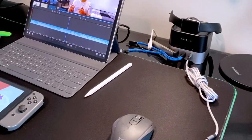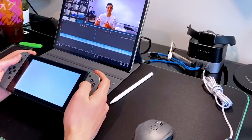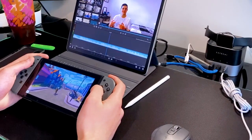Another thing that I like to bring when I'm traveling is my Nintendo Switch, actually, right? And my relationship with the Nintendo Switch is very off and on. I'll find one game, play it for like a month straight, then not touch my Nintendo Switch for like 3 months. And right now I'm in that phase where I just downloaded Pokemon Sword, and I'm kind of reliving my childhood, right? I've played a lot of the Pokemon games. I grew up with Pokemon and Dragon Ball Z.